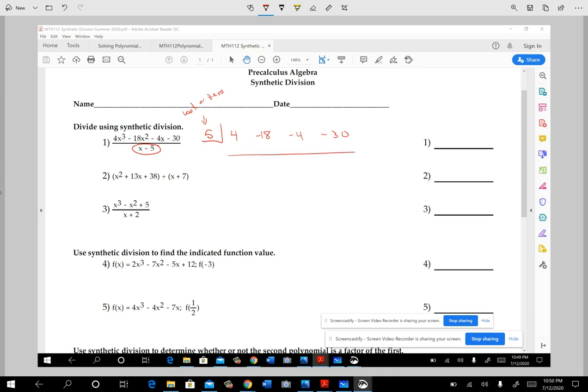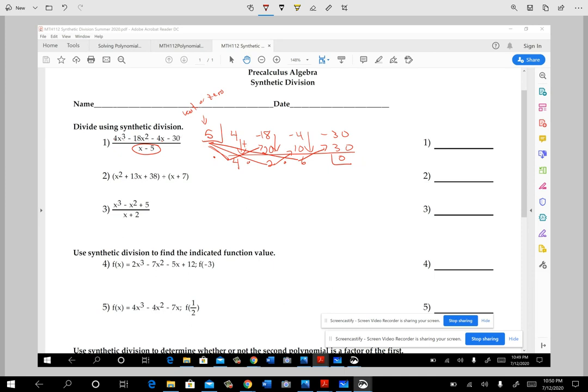All right, so the process is you bring down the first number, you multiply here, always bring down the first number, multiply and write it under the next number. Okay, you're adding when you go straight down, you're multiplying when you pick up the 5. So add straight down and get a 2. Now we're going to multiply and write that right here. We're going to add straight down and get a 6, then multiply, get 30 and put it right here. And then on this one, we wound up with a remainder of 0, okay?